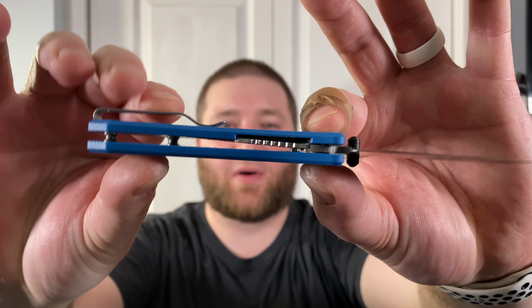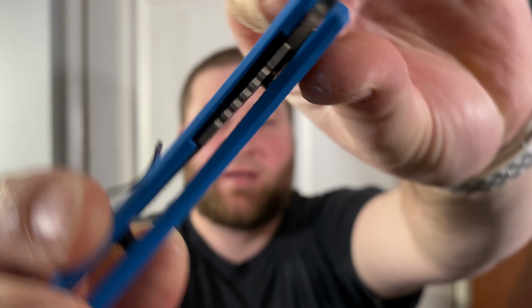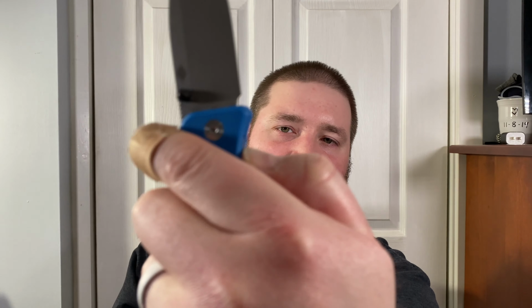So, really cool. One of the issues I have with this knife is the access to the lock bar. If you look at the lock bar here, it's pretty much flush with the scales. And they put some jimping on it, which is great. That's the only thing that really sticks out a little bit, a tiny bit of that jimping. But you have to really shove the meat of your hand in there and give it a real good push to get it out. And left-handed, it's honestly easier, because I can just take my thumb and push in and against, and it seems to work a little bit better left-handed.